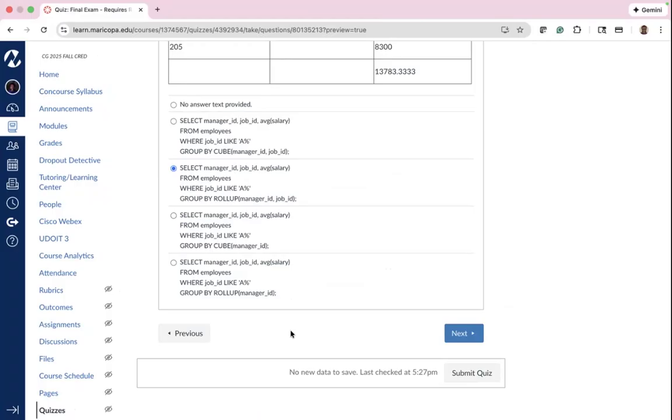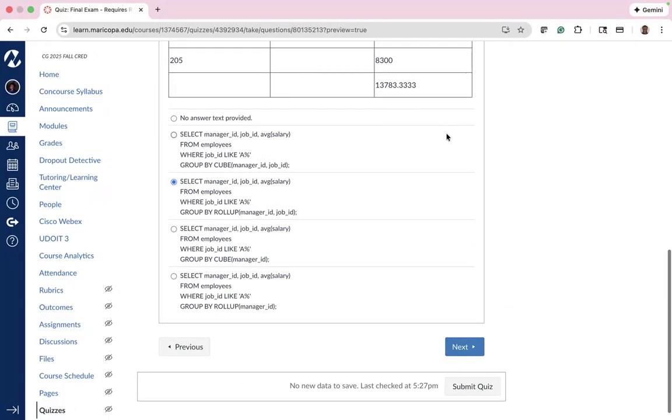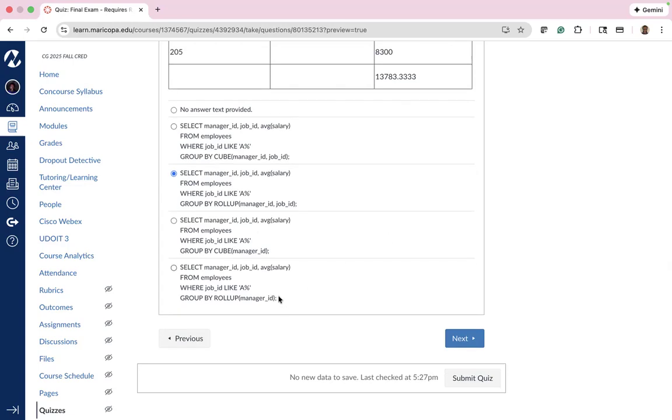Now, what's the difference between B and D? Who can tell me? We're grouping by manager ID and job ID to get the averages. All right. Just so you see, let's run this one because we're not sure. Although you can't do this while you're taking the final.